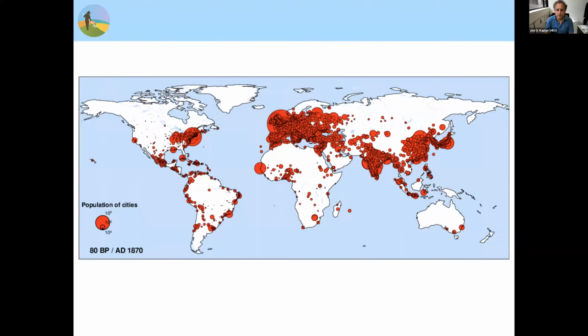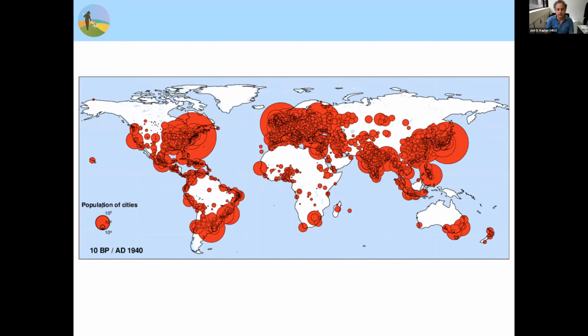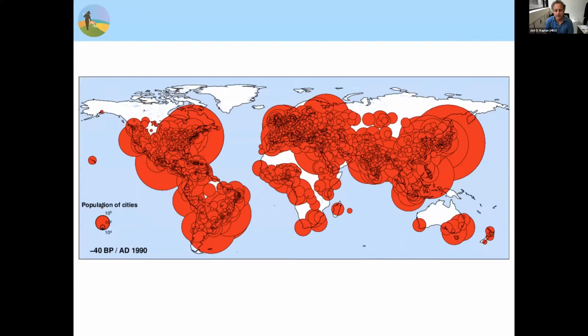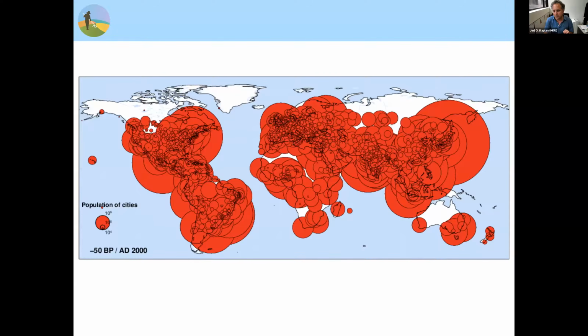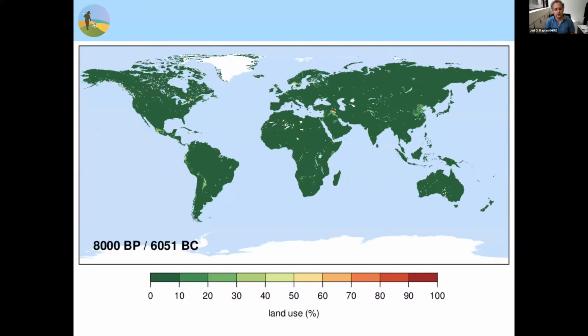Now, of course, the world we live in today is very different than the world of prehistory, as you can see here, but nevertheless, people did live in urban settlements over time. And we were able to use that data along with the model that I described to you earlier, relating population with land use to make a map of land, to make a scenario of land cover change over time. And I won't play the animation, but I'll just give you again a few selected slides.